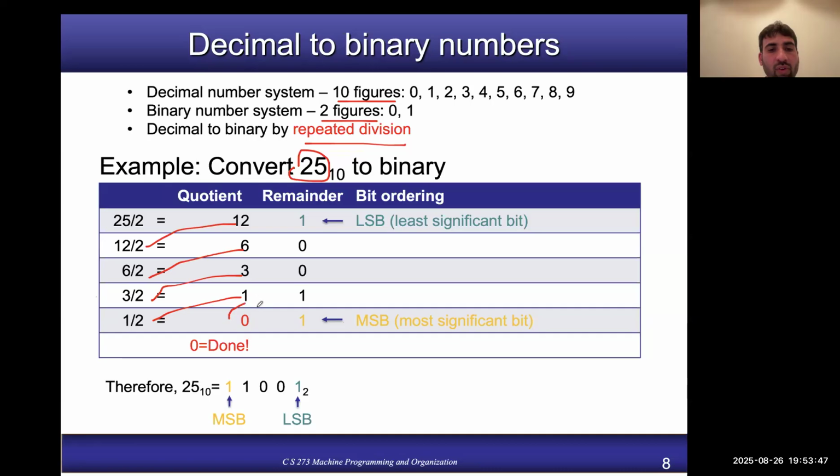So when we reach a point where the quotient is 0, we stop. And then what we do is we write all the remainder values from the downside to the upward direction. So it becomes 1 1 0 0 1. The bit at the end is basically the most significant bit in the binary number, and the bit at the top is basically the least significant bit. So in this way we get the equivalent binary number for 25 as 11001. Any questions here?